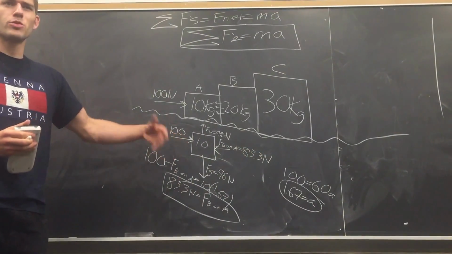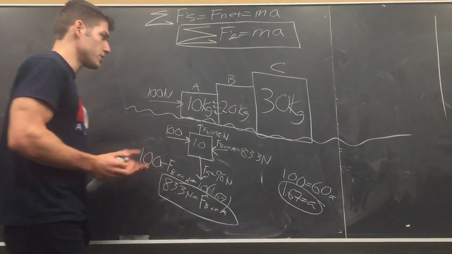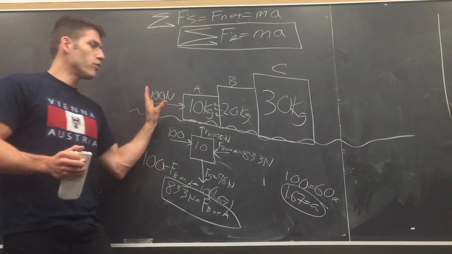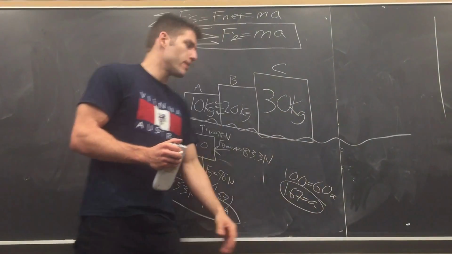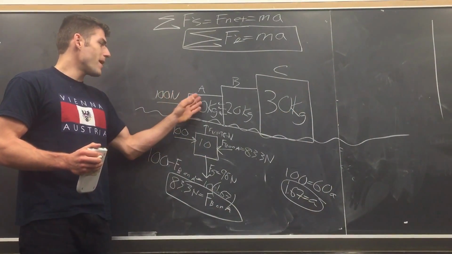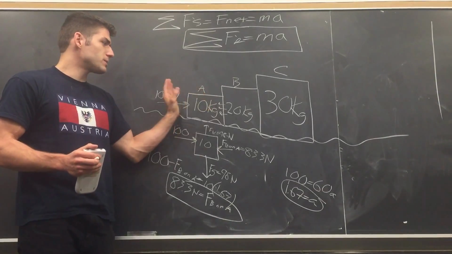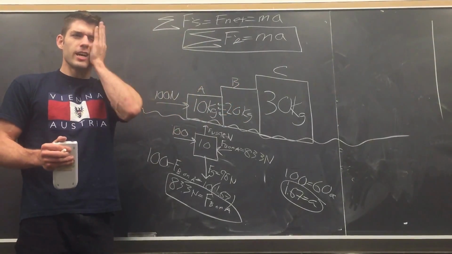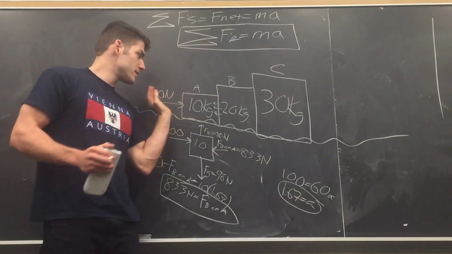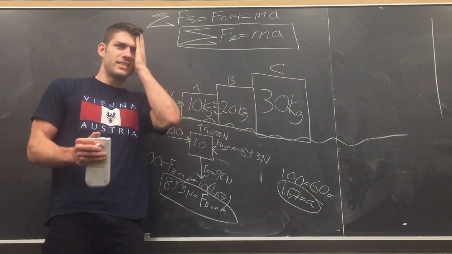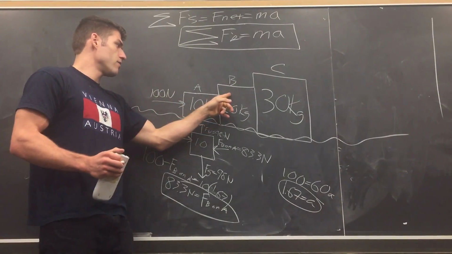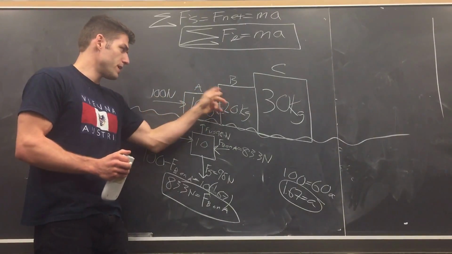That's the free body diagram. So that would be basically the end of this question. So I pushed into the 10 kilogram box and I'm going to move everything to the right at 1.67. But imagine this was your face. Imagine somebody's pushing your face into a 20 kilogram block. Your face is going to get kind of smushed and hurt. That's because someone's pushing you into it. The block is technically pushing right back on you. That would be what would hurt your face, the retaliatory force of B on A.